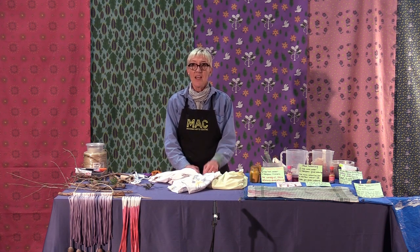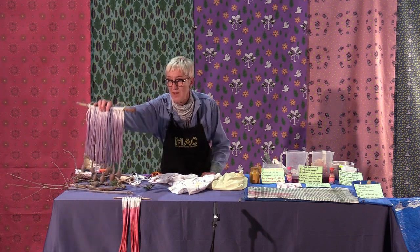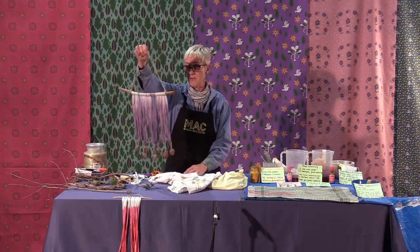In my work, I really like responding to the materials I have on hand. I seem to gather all sorts of stuff from various different jobs and I always like to use those first. Today, I'm going to show you how to make a wall hanging that won't look anything like mine — but that's the point. I want you to own this and make it your own and take it wherever you want. I'll show you how to make something similar to one of these. It's very simple and it can be very beautiful.